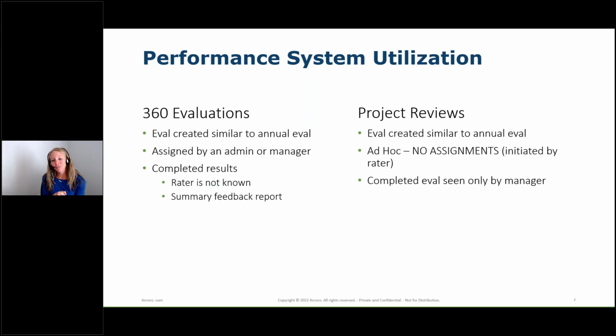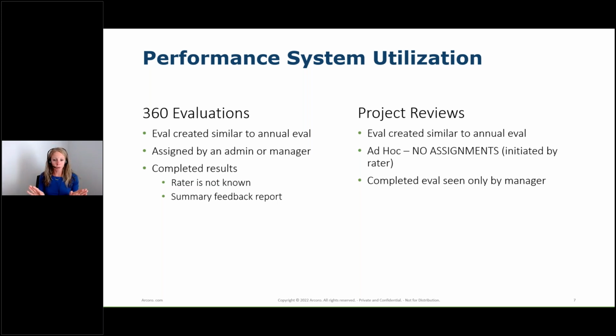So other performance system utilization things, and I'm just going to do a time check here to make sure I'm good. Okay, so in addition to just a typical annual evaluation form, we also have what are called 360s, and we also have what are called project reviews. If your organization needs some additional things outside of the functionality or the workflow or things that you've seen within those standard evaluations, you've got these two options.